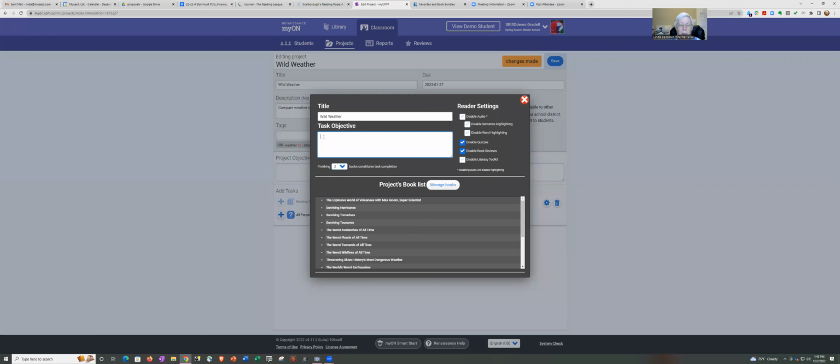And so the task objective for reading will be: select 2 books that discuss 2 different weather events.